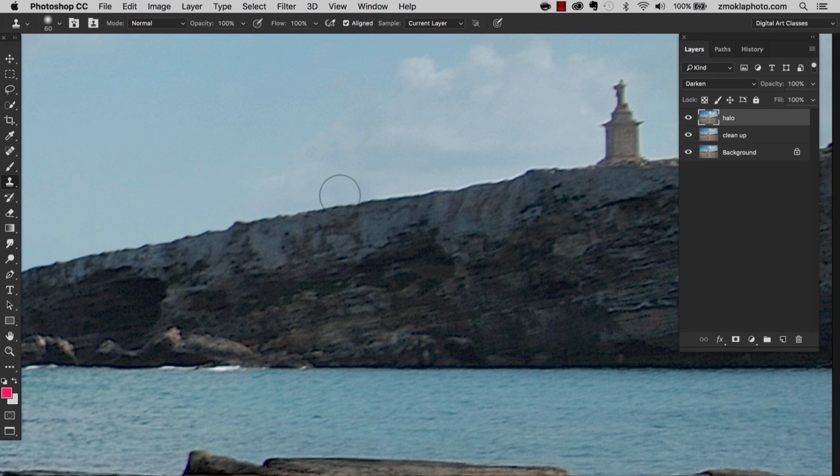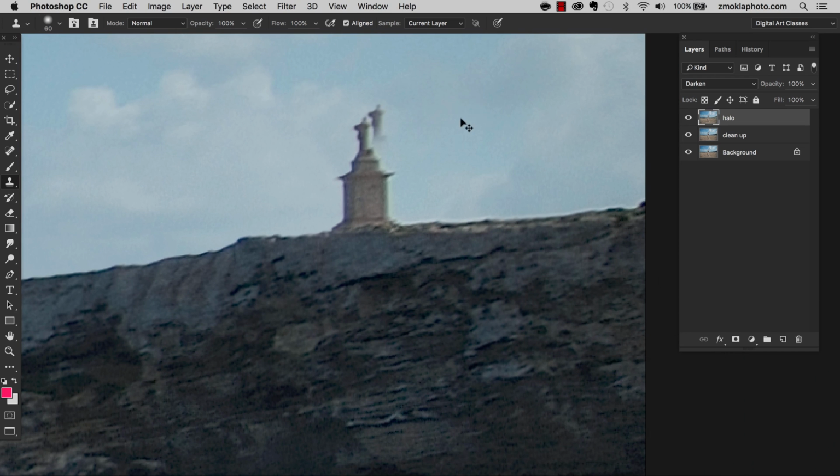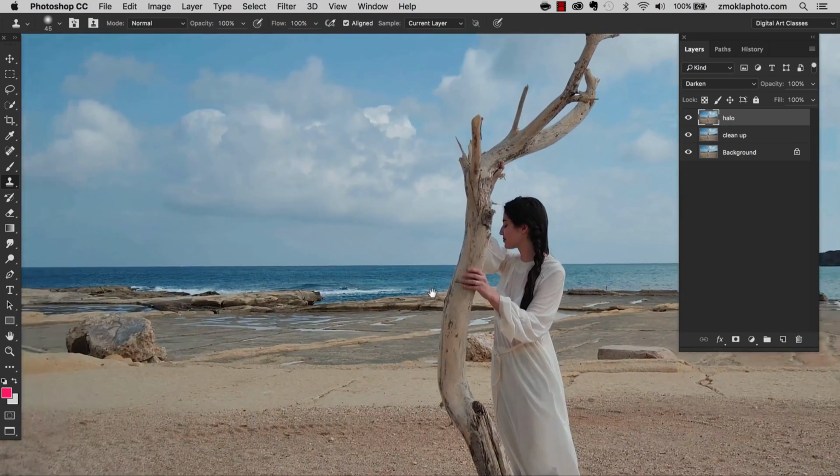This method is very simple. All you need to remember is just to change the blending mode of the layer to darken. It wouldn't work if you had the blending mode left as a default, as normal. You would very quickly notice that the method is not working. So all you need to do is duplicate the layer with halo and change the blend mode to darken, and then work with a stamp. Okay, so we got rid of the halo from this part of the image.